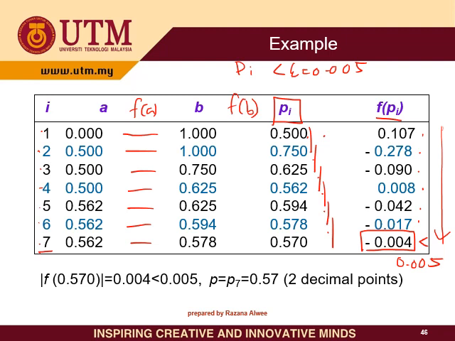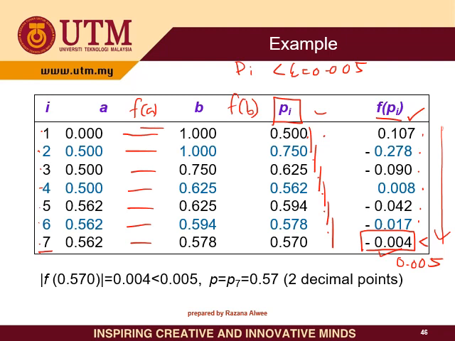Remember, check everything. Sometimes you can find the answer earlier than usual. Don't just wait for the value of FP. Sometimes you can find the value of interval here or the value of B minus A here is less than 0.005. Okay, so for each iteration, calculate those three. Okay, just for this example, again, this one satisfy first. Okay, for this example, same as previously.